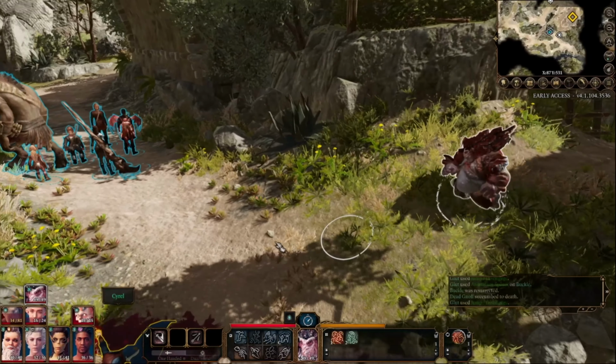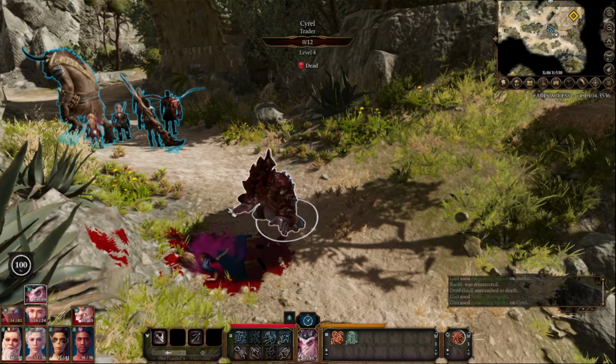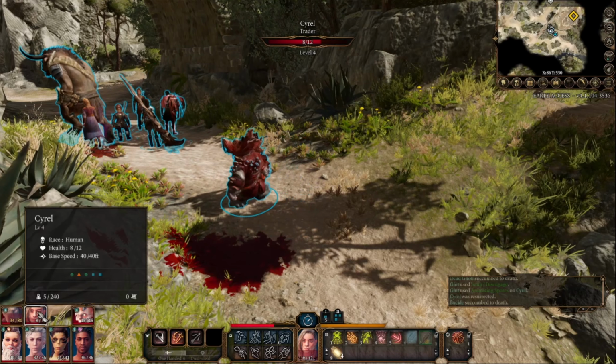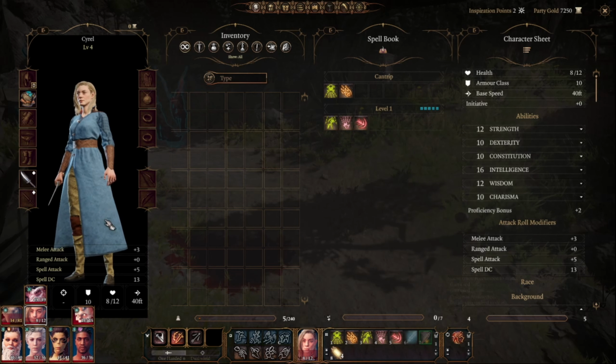Come see the wizard. I presume a wizard anyway. Cyril. I'm not so good with fantasy names, I suppose. Right, up she comes. So yeah, we can see some wizard spells down here. 4 scrolls of Revivify. I think she can sell those to you.